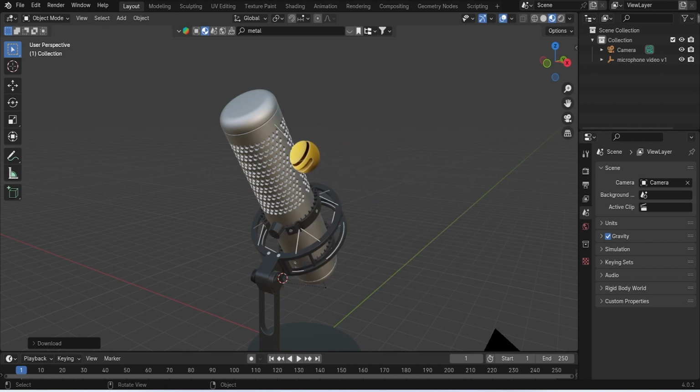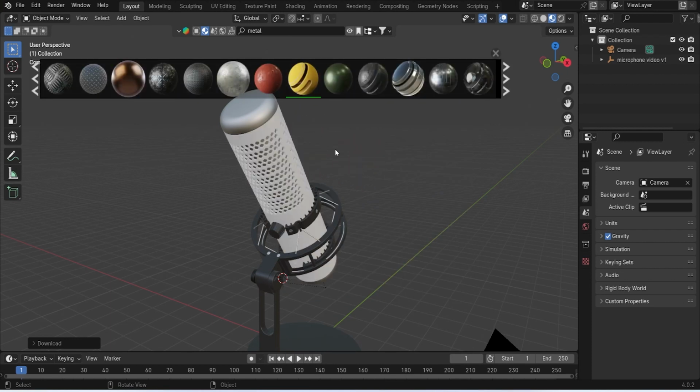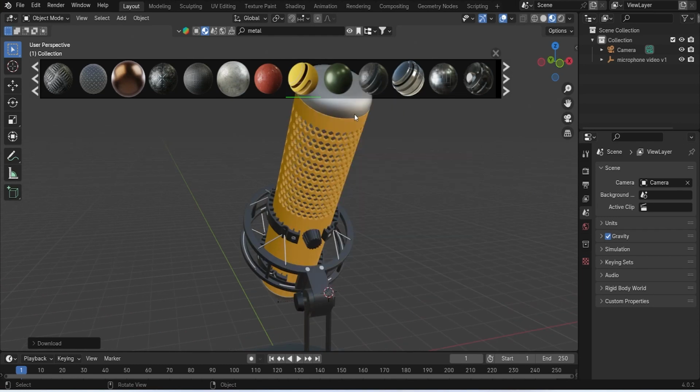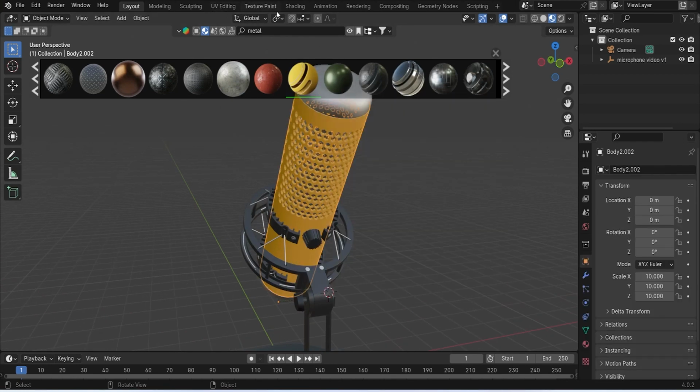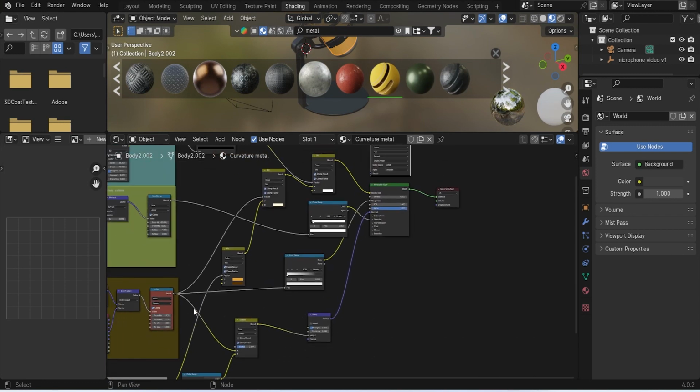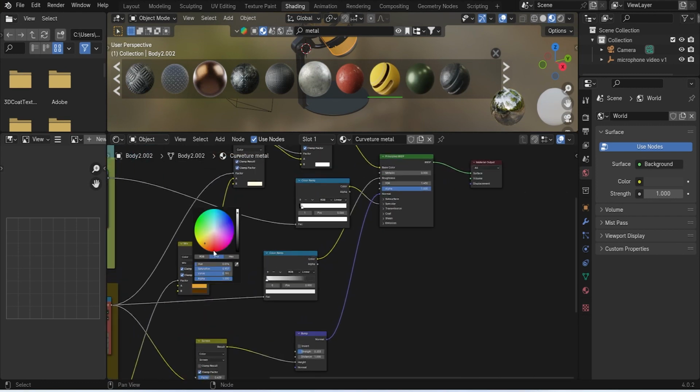Okay, let's see if I can take this one and change the color of this one. Okay, I'm just going to click on that. Let's go to shading. Can I change the color of this one? I think I can. So if I come to here, let's make this.